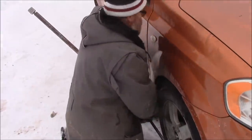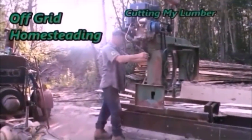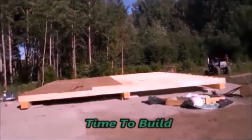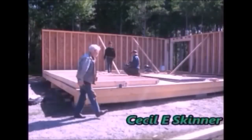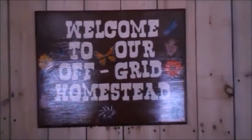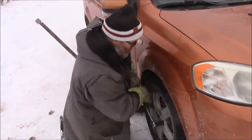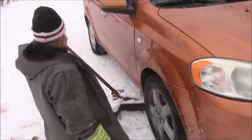They didn't have a wheel bearing to change on this car, like I said yesterday. That's gonna be fun, but perhaps next year I'll have a garage to work in, but we'll see.